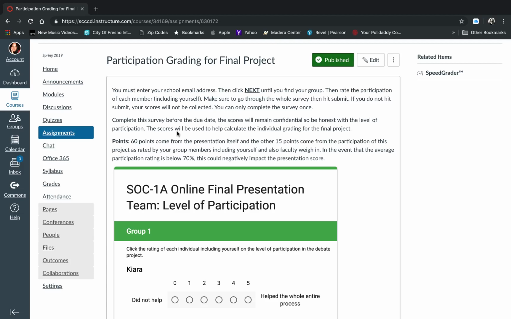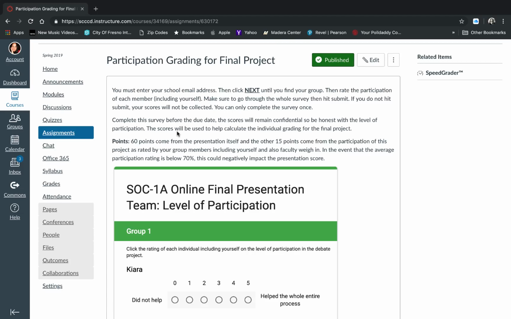This has come in handy when I've seen group membership where you had a couple of people who are really on top of the ball, and then you have one or two who are barely doing the bare minimum or not even at all. So this reinforces that they need to participate, and if they don't, their final project score greatly affects their grade.